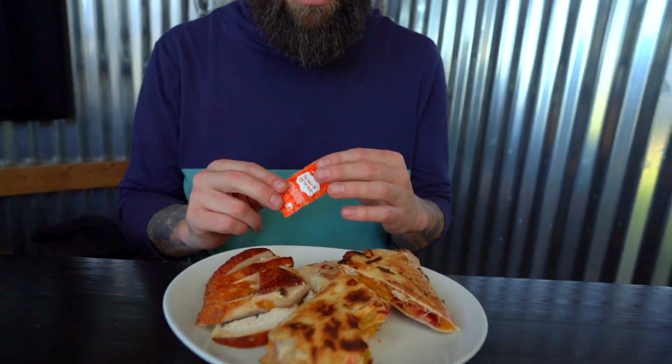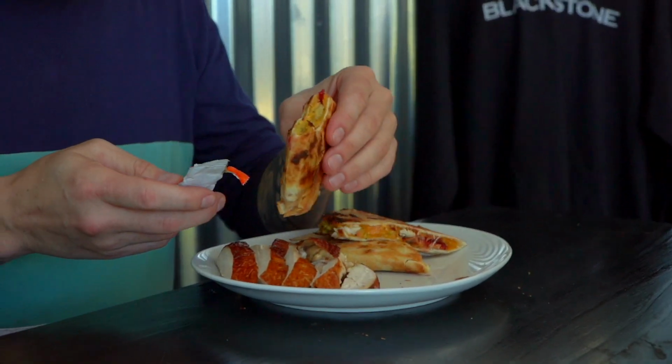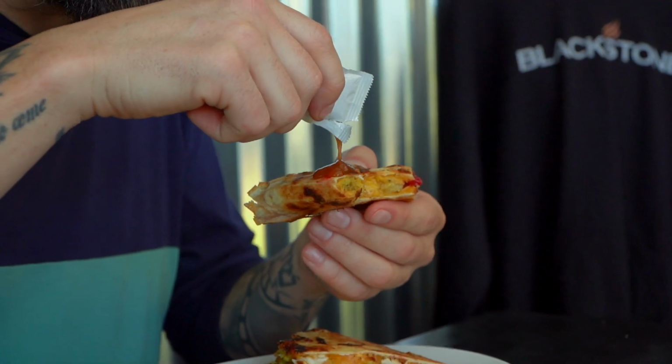Unless someone happened to have a little condiment on hand. No, don't, dude. Just to see. It's just gonna taste like that. What is this? It says it's too good to not be true. Dreaming of a white post-Thanksgiving turkey. You're just wasting all the flavors you built, all the textures you built. Just cover it all up. Just mask it all up.